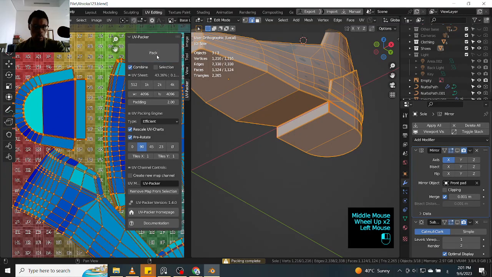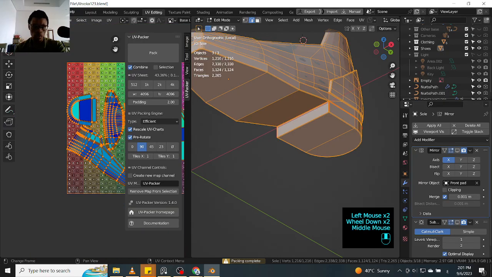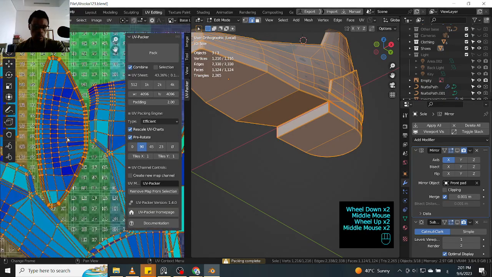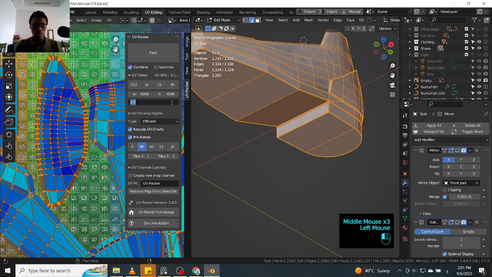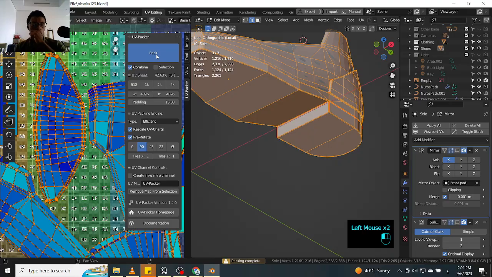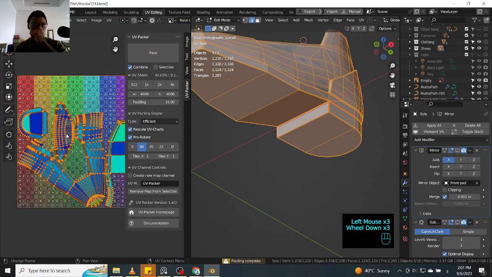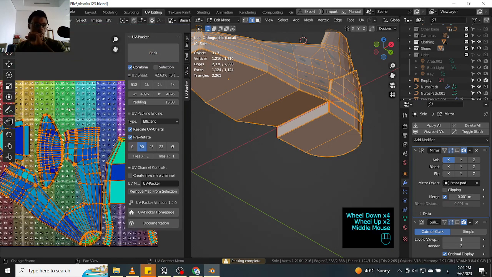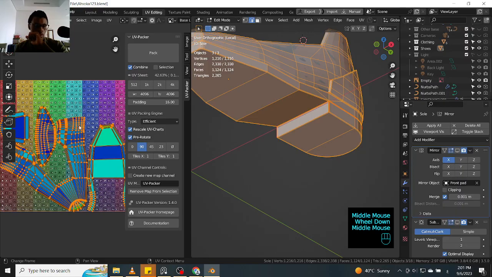Okay, no, changed it. Oh, okay, I forgot about this part. I was wondering why it's not using the space over here.